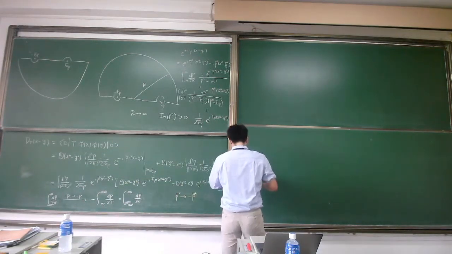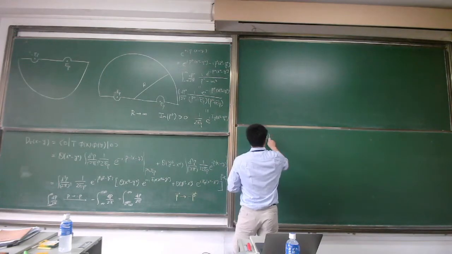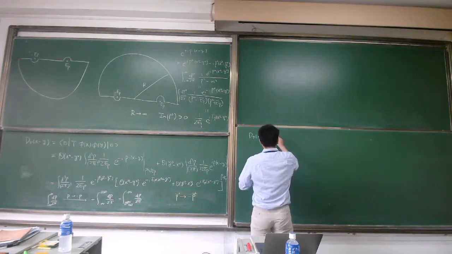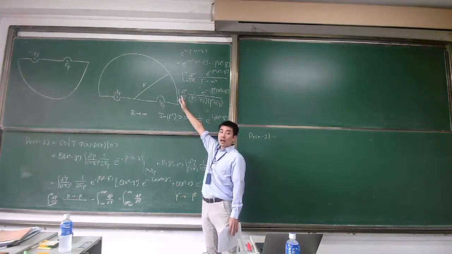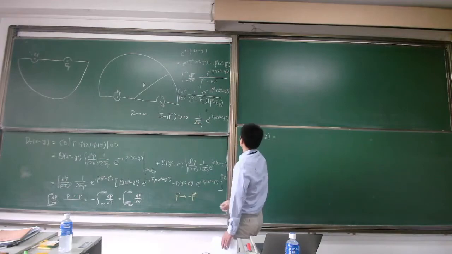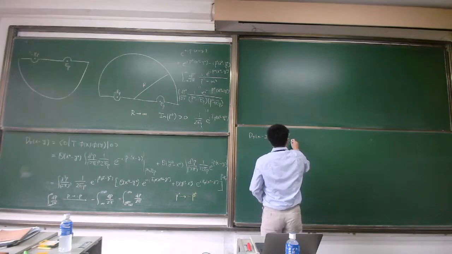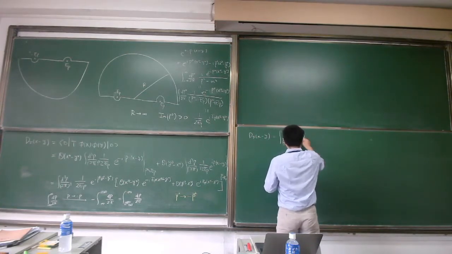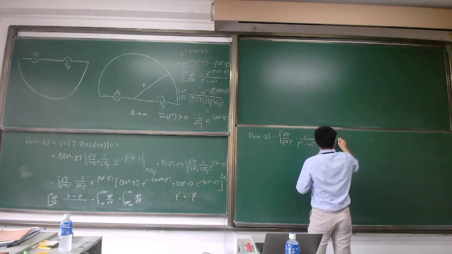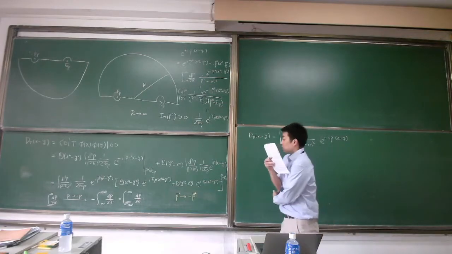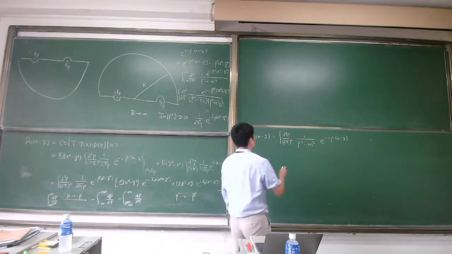So then a final propagator can be written as, if you incorporate the time component of the momentum integral, this can be written as a full integral over momentum space, e to the minus i p dot x minus 1. So this is manifestly Lorentz invariant, but you have to be careful.